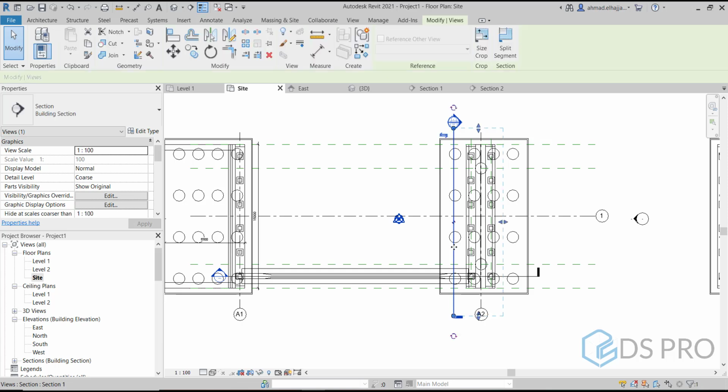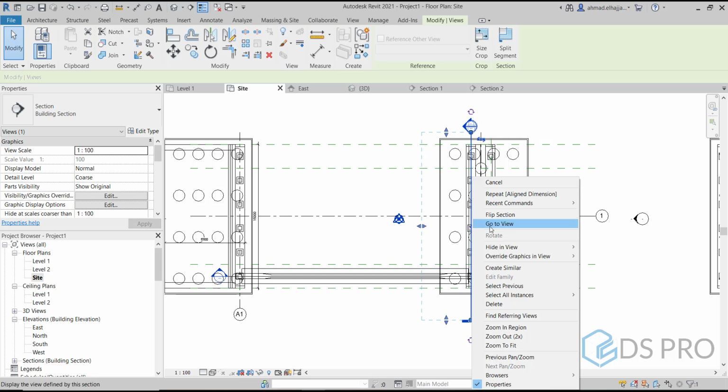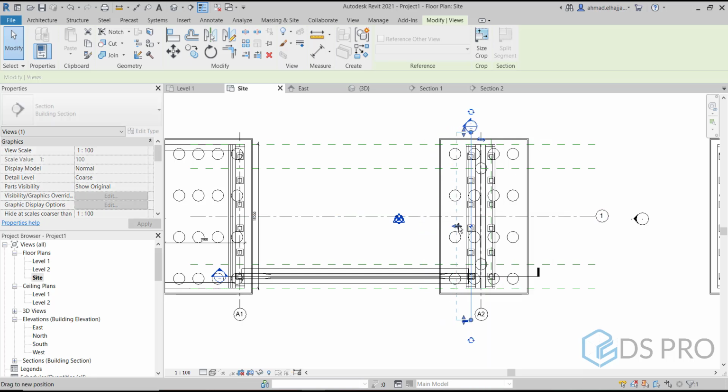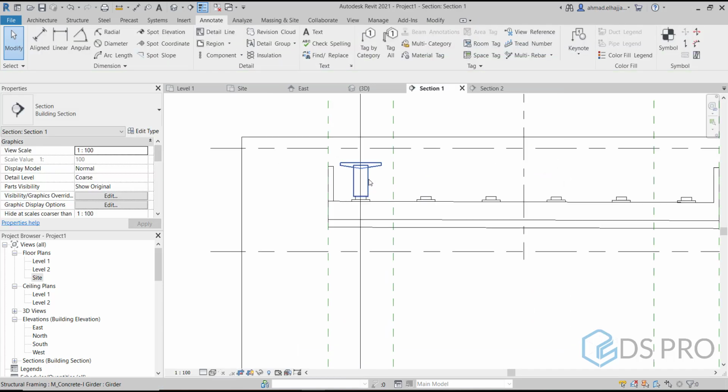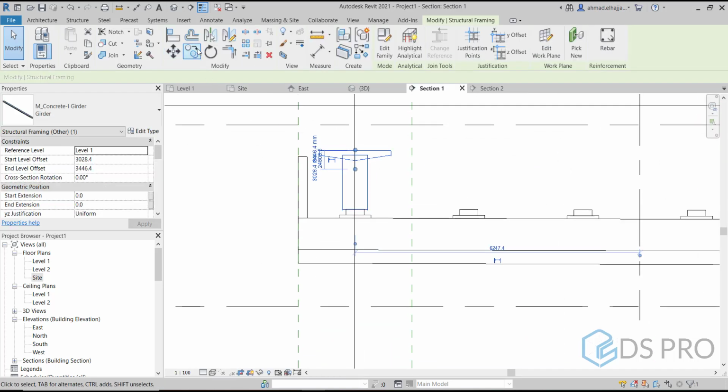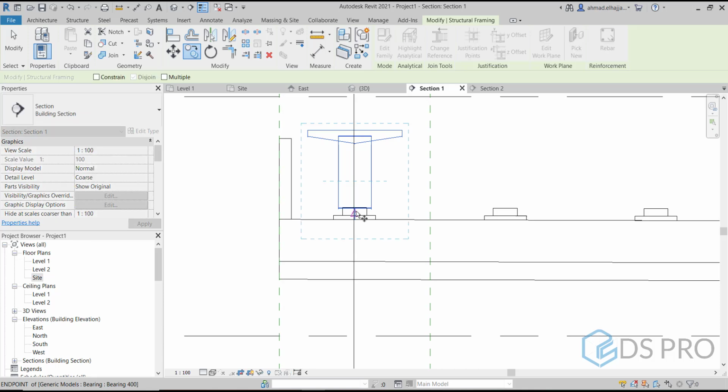Now from the site plan I will select the section, I will flip it, then I will reduce the range of this section, then I go to the section itself and I will select the girder and copy this girder from bearing to bearing.